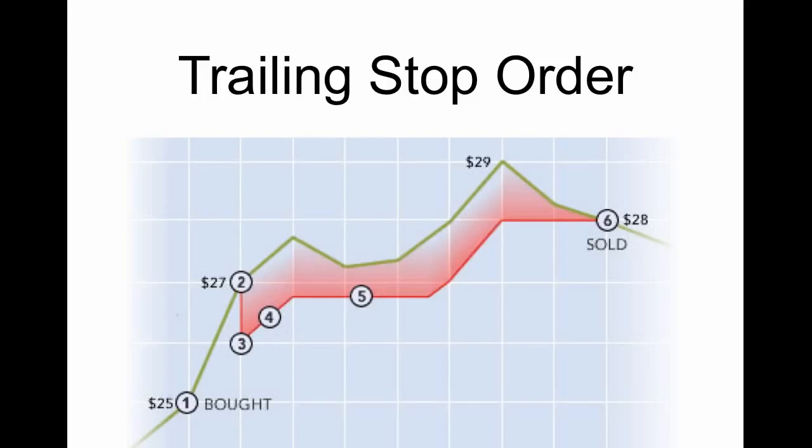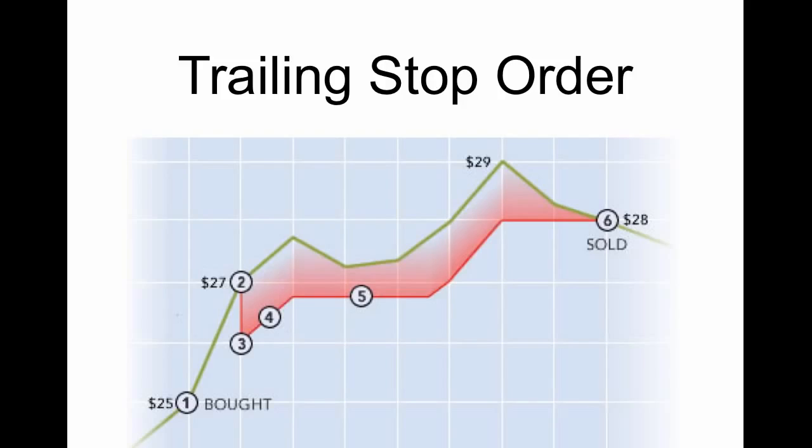It's going to continue to trail the market dollar for dollar as the market improves. If the market decreases, or if XYZ stock starts to sell off, then the trailing stop stops at that level and levels off. Okay, it's not going to go down from there. It can only lock in profits. It can't increase your loss.